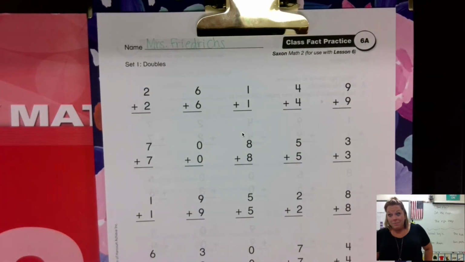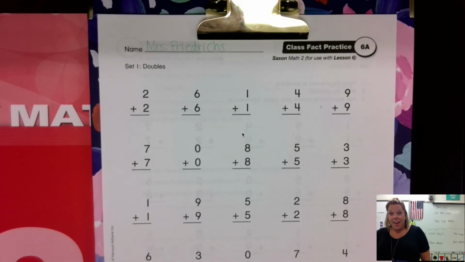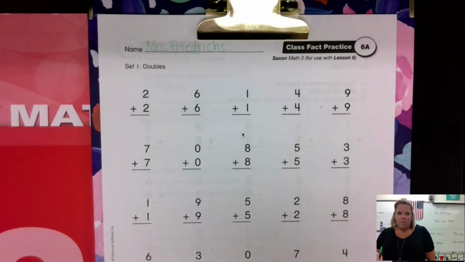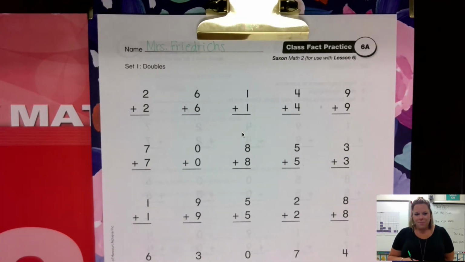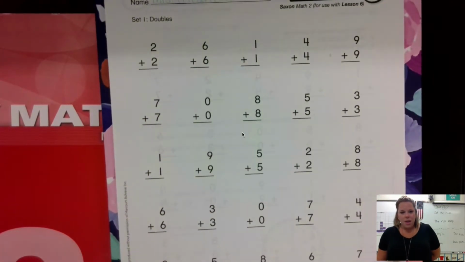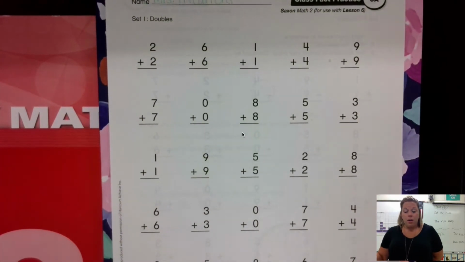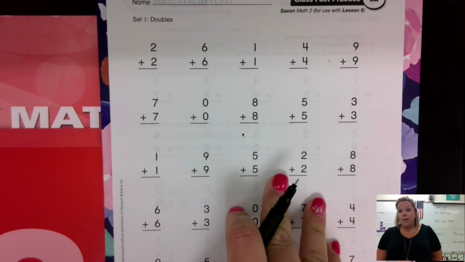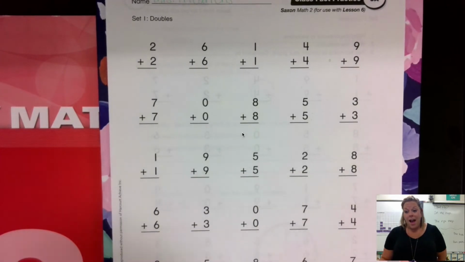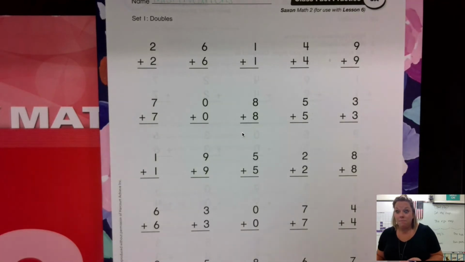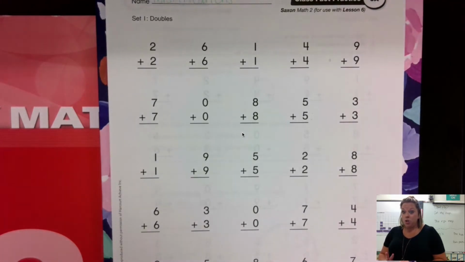If you are Layla, please make sure that you put Layla and your initial of your last name. So Layla M, Layla C, Layla J. That way we'll know exactly who you are. Okay. And then you're gonna go ahead right now and you're going to fill out the front side of this sheet. I'm going to give you 2 minutes to do as much of it as you can. 2 minutes. Ready, set, go.